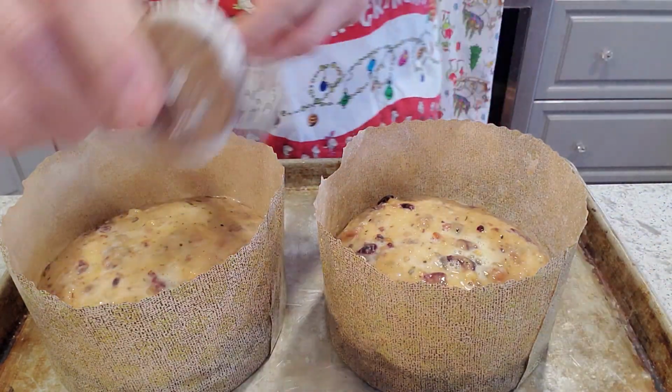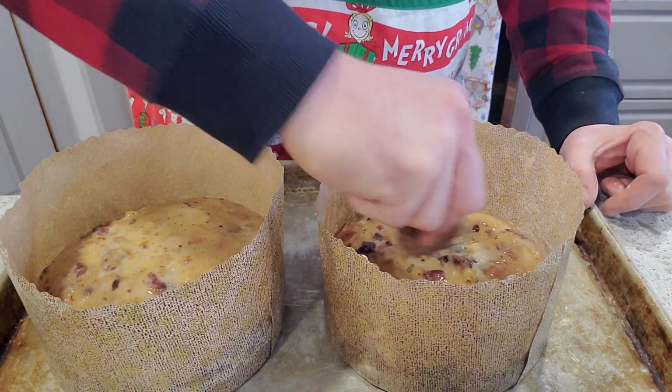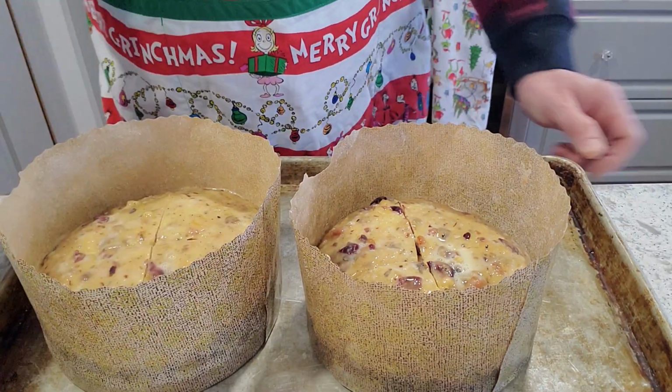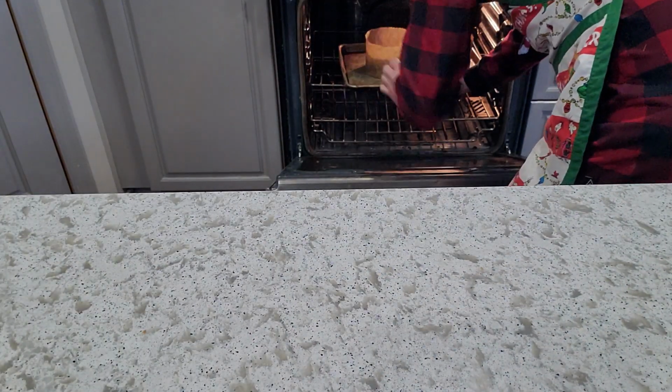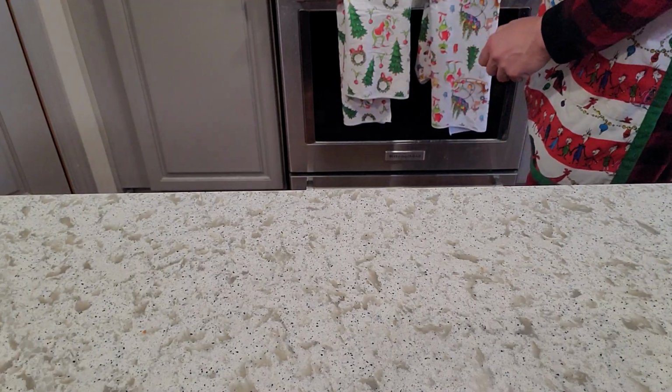This little egg wash, and then just using my lame that I use for my sourdough. Just a little cross. And into the oven, and I will check on them. I'm just putting them on the middle rack. In 20 minutes, like I did with the first two, I will just rotate that around, and then I'll give it another 20 after that.